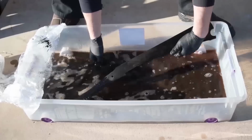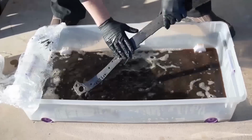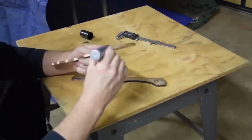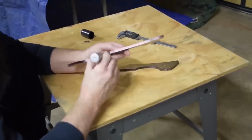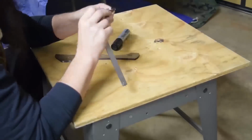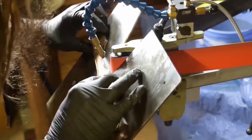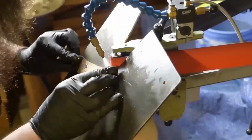But like I was saying, out of the heat treat, right out of the quench tank, there was a slight bend around the back of the handle, and I'm assuming just because that's where I didn't heat treat, because I didn't want to heat treat the full blade and handle. I just figured the blade is all I need to get hardened.